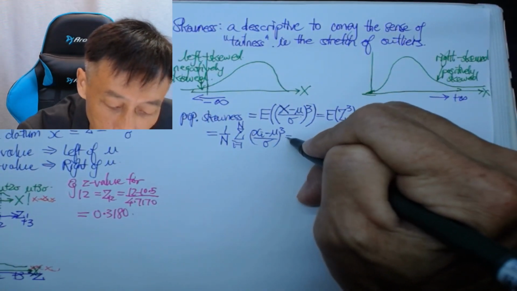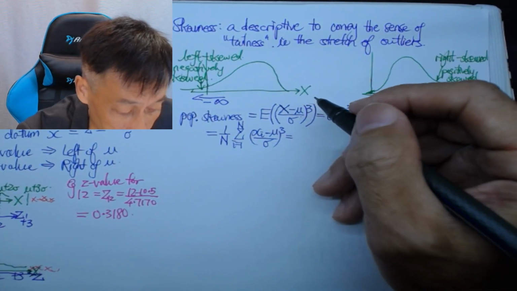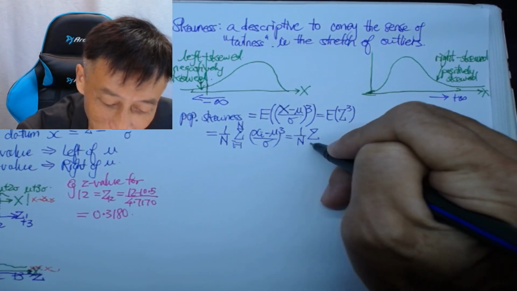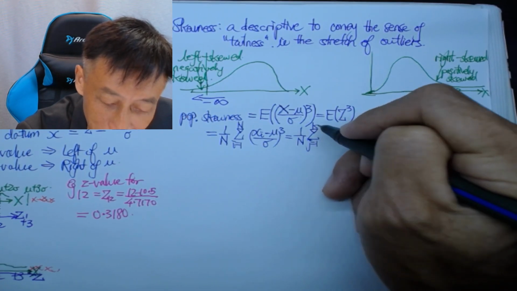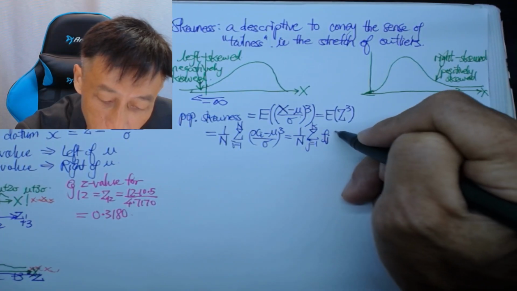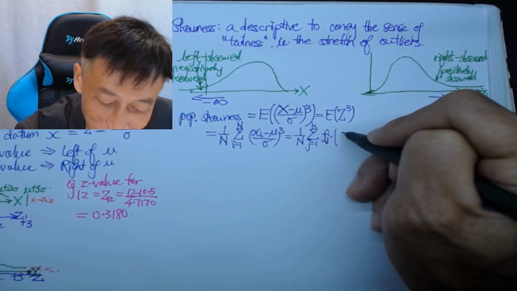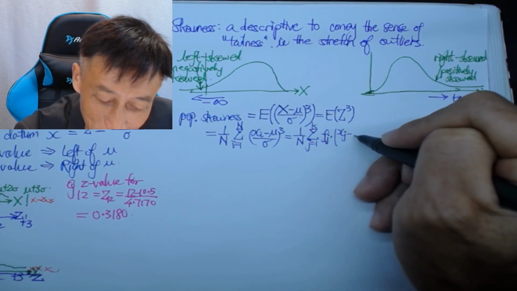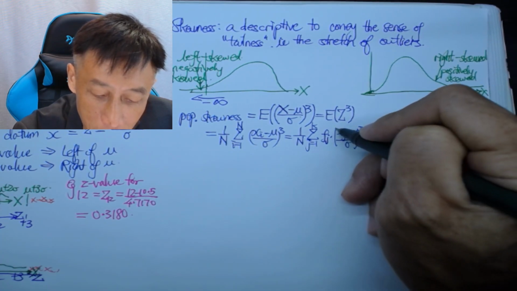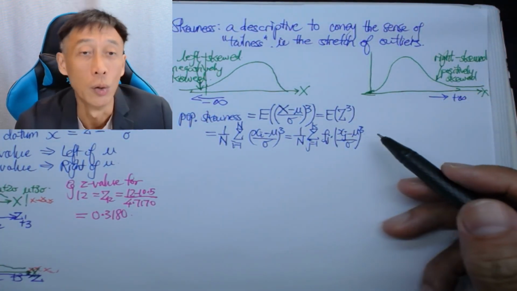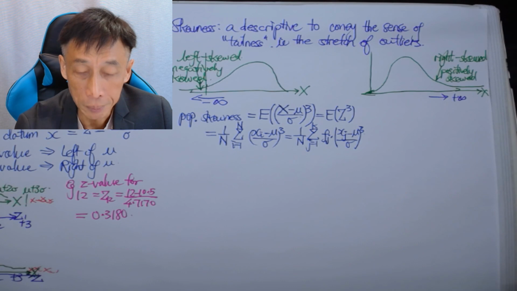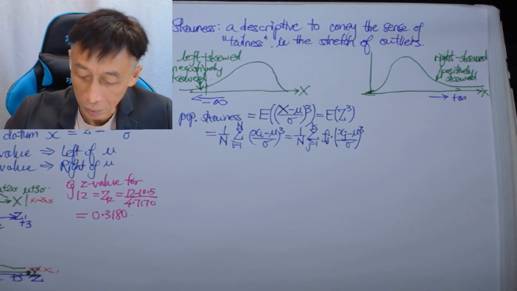And of course, the bin versions, as you are now getting more familiar. j equals 1 to k bins. Each bin has frequency f of j multiplied by the z value of the bin label xj raised to the power of 3. So variance, remember, is raising to the power of 2, right? So that gives us a fluctuation, and squaring cancels out the negative signs.